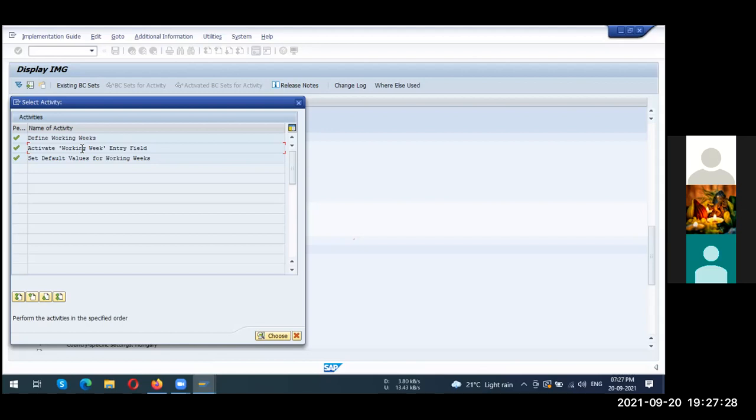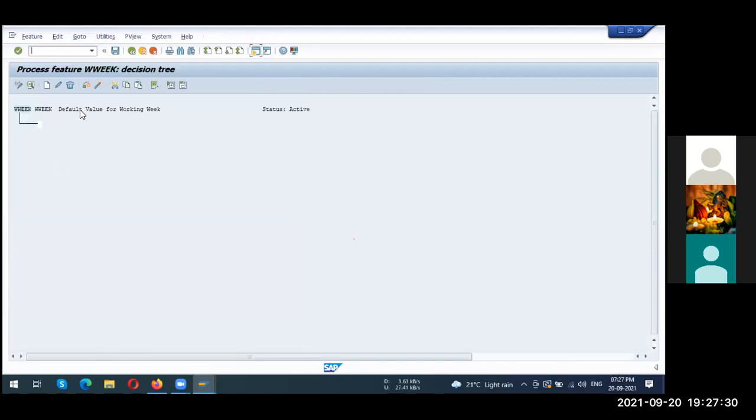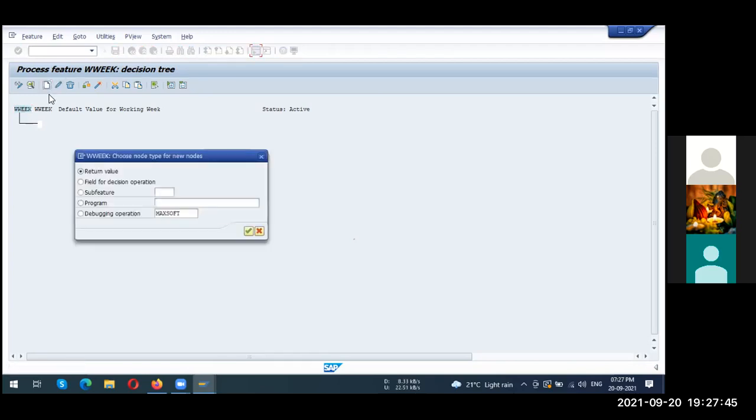Define working field is completed. Now let us go to this one, set a field value. This is the feature name, default value for working week. You can add it. For which country are you going to do this? US. Select US here. Return value 10.